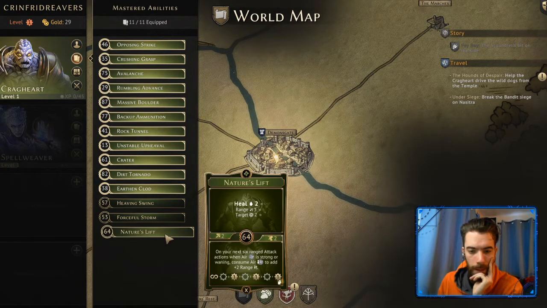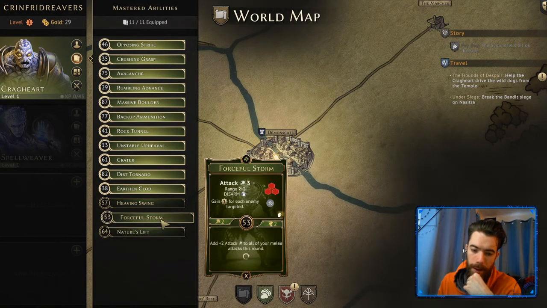All right. Nature's Lift. Heal 2, range 3, target 2. So we could target ourselves and the Spellweaver. This is probably better with more party members, but more party members was just slowing down the levels so much. On your next 6 range attack actions where air is strong or waning, consume air to add +2 range. I'm not too impressed with Nature's Lift. We have some other healing cards, and adding the range is not as interesting as adding the damage to me.